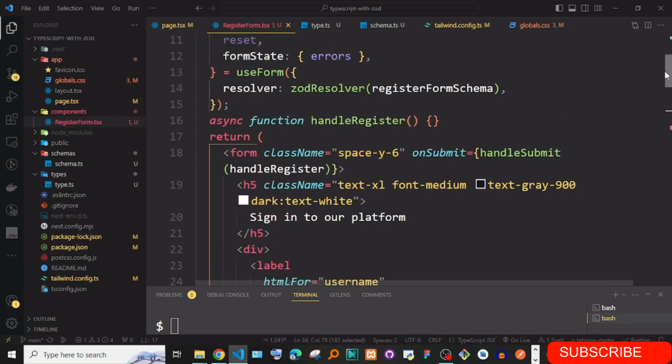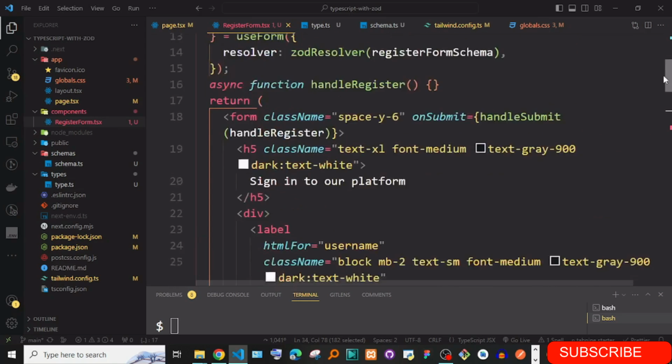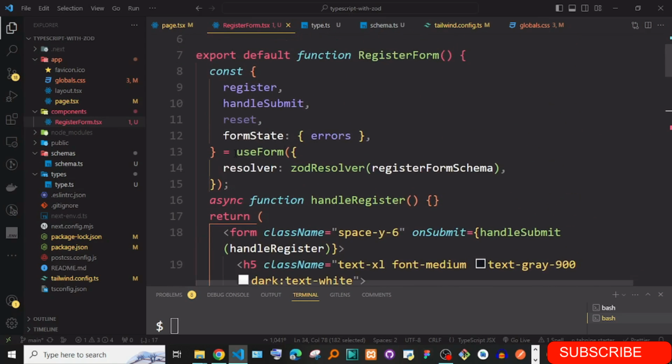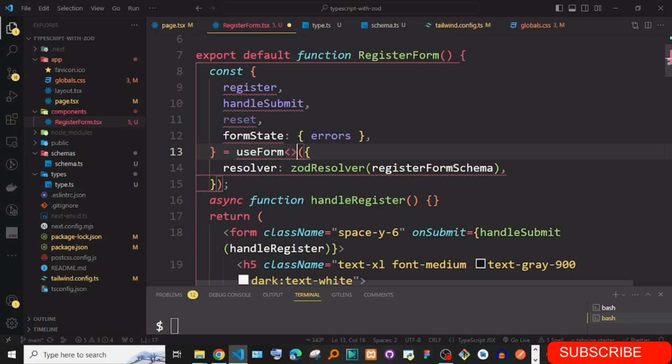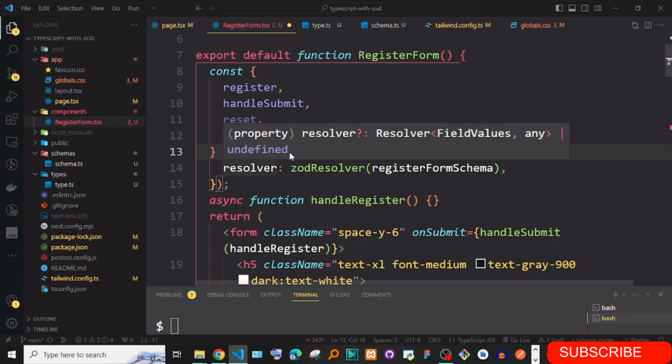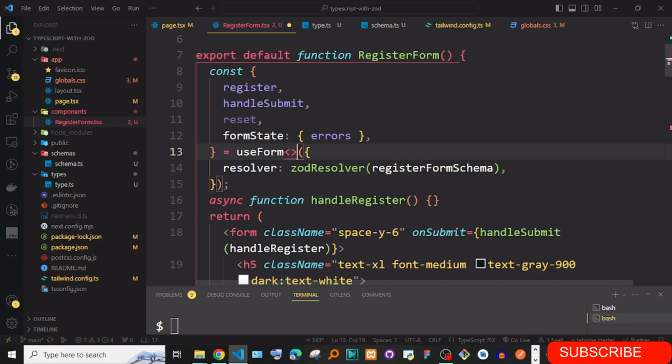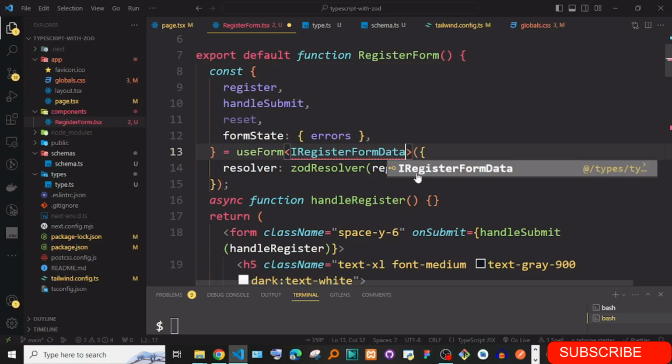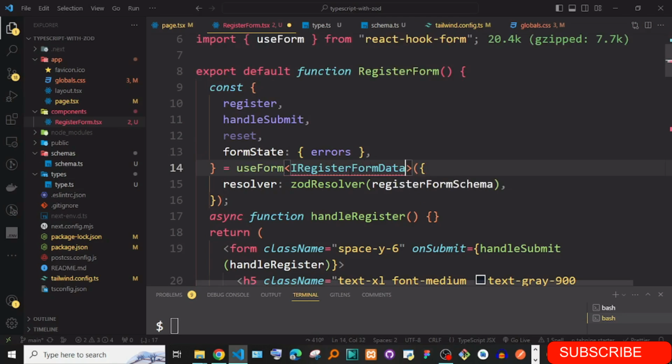So on top here, where do we use it? You can just come here where we have the useForm. In the useForm, we can pass in our data by putting these two angle brackets like this, because this useForm takes in a generic. So just go ahead and pass in this, and we can import it from types just like this.